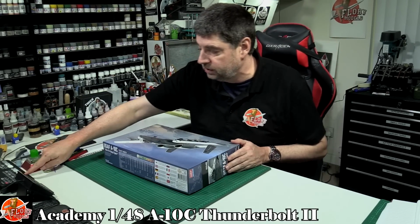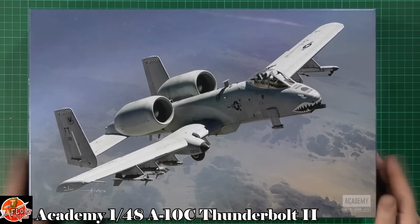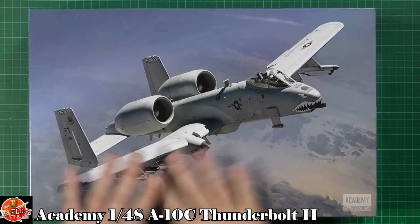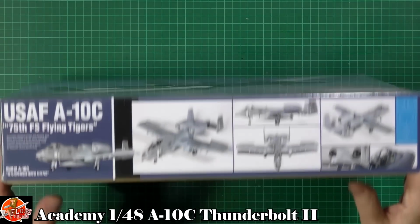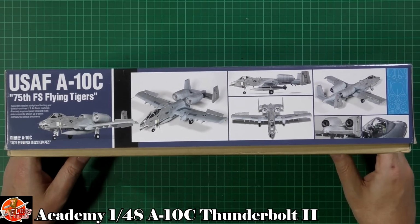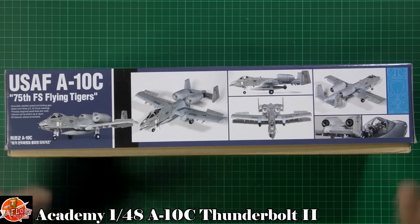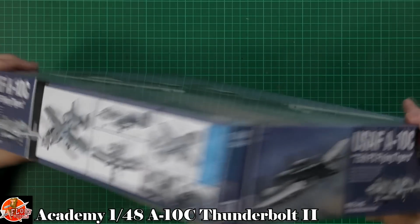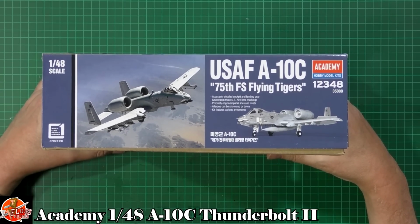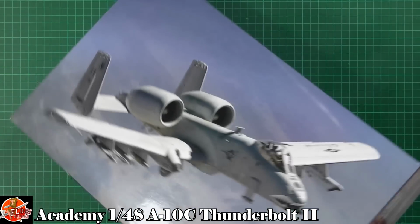We've probably got some of the quite boring box art. It's great to see the aircraft there, don't get me wrong, but just having the Academy logo, we've got no A-10C or, you know, what it actually is, on the side. I just thought we'd like to see it on there a little bit. Anyway, as we can see, we've got this one from the old Flying Tigers. Very nice it is too, giving you a look at what you're actually going to get in the box. So your kit number for this one is 12348. And then again, got your colour call-outs and all your bits and pieces in there.